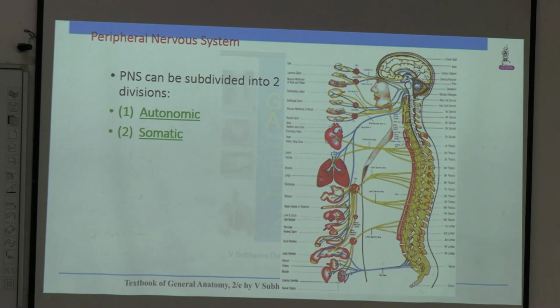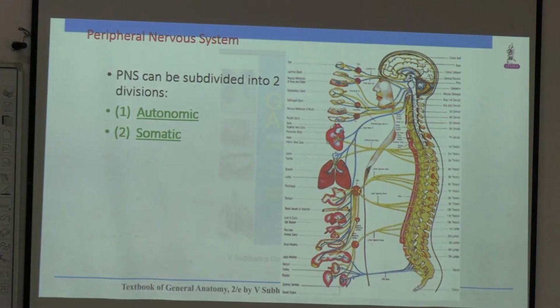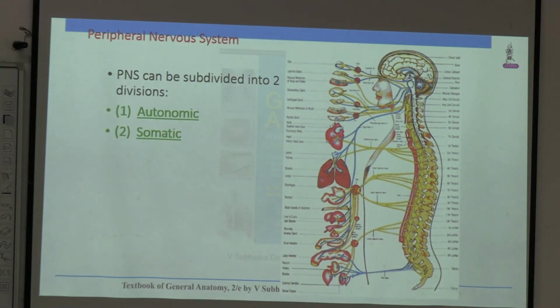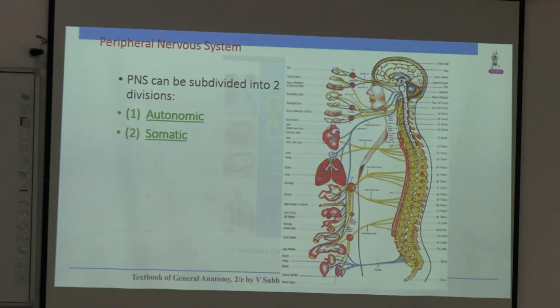So, this element we have to know a little bit about. This peripheral nervous system, we call them as somatic system. Now, the word soma means body. So, whatever body parts we have which are contributory to this element, somatic nerves, and along with that, autonomic, which means it is kind of automatic, otherwise you can say counter-regulatory. So, we have two subdivisions of the peripheral nervous system: the somatic nervous system and the autonomic nervous system.